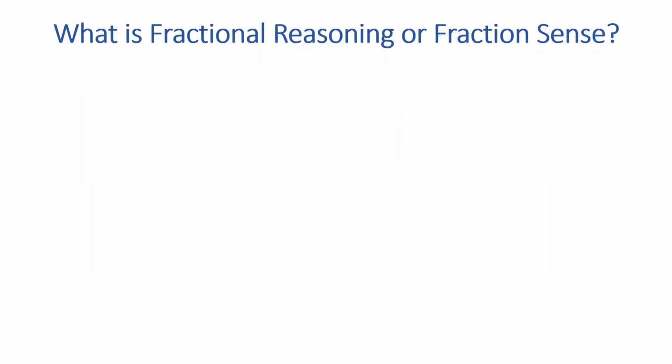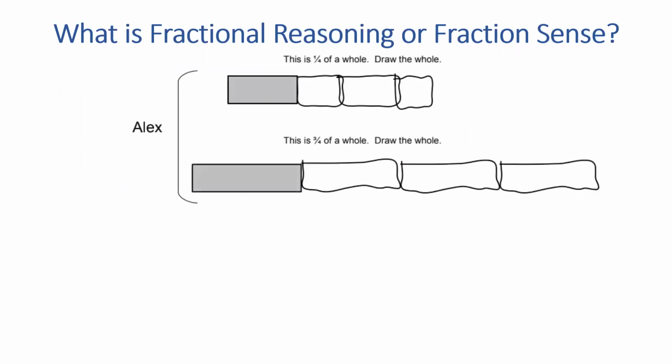Another example would be if Alex was given 1/4 of a whole and told to go ahead and draw the remainder of it. If you take a look at the size of what a fourth is, he just sloppily finished the fraction, okay? And then this one says, this is 3/4 of a whole. If you take a look, the partitions aren't there, but if we're saying that chunk is 3/4, he treated 3/4 like it was 1/4 and just continued to draw the fractional pieces and represent that as 1/4, okay?